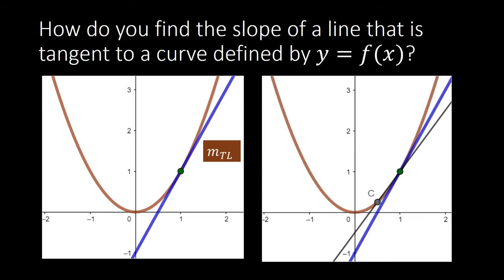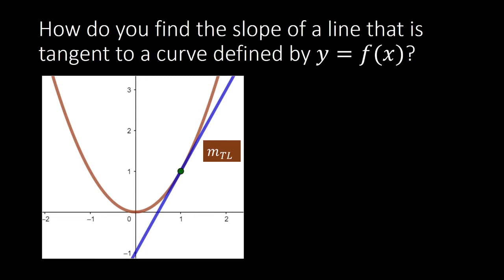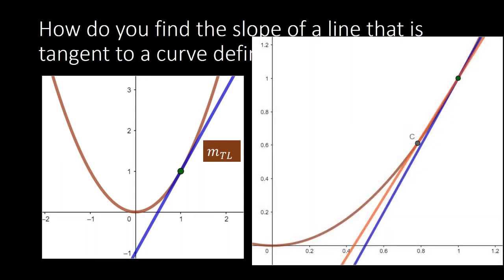As our secant line approaches the tangent line, it will produce a sequence of points of intersection, but this one is fixed. But this one, as the secant line approaches the tangent line, is going to get closer and closer to that fixed point. And then when we get sufficiently close to that point A, what we shall get is a fair estimate of the slope of the tangent line.